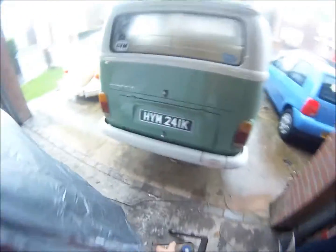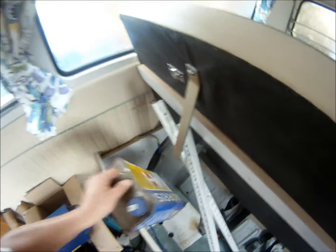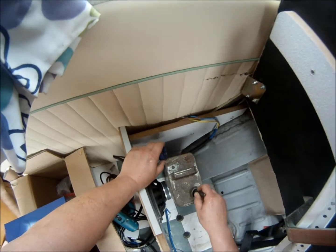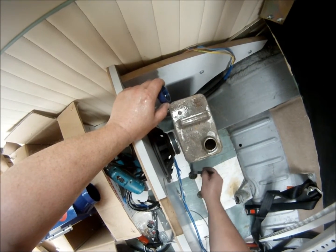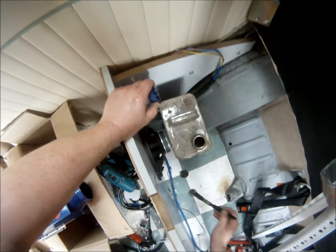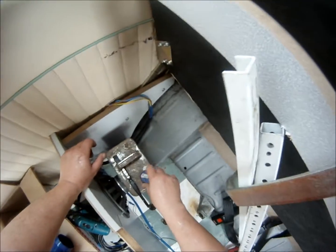I'll have to sacrifice a brush for you, Adrian, but it's for a worthwhile cause. Better than wax oil, anchor wax. If it's good enough on ships, it's good enough for bay windows. This goes off to a hard wax. It's not hard, it's sort of semi-solid. Should have put some on the lid, shouldn't I? Stop the lid rusting. Good like that.